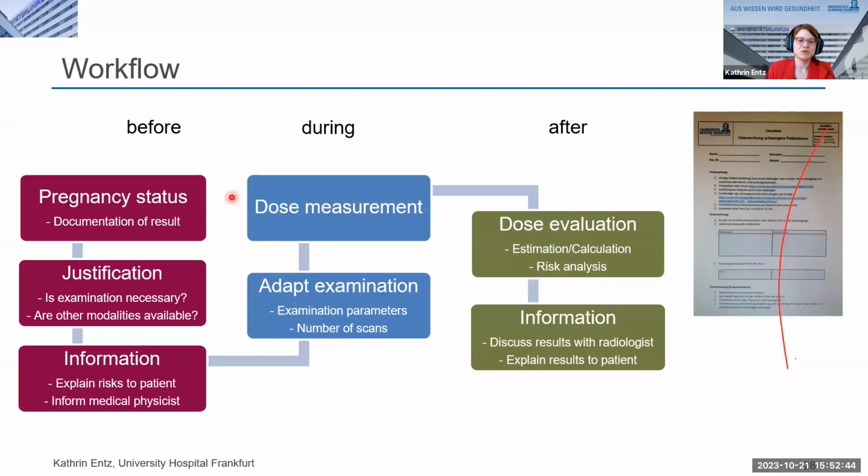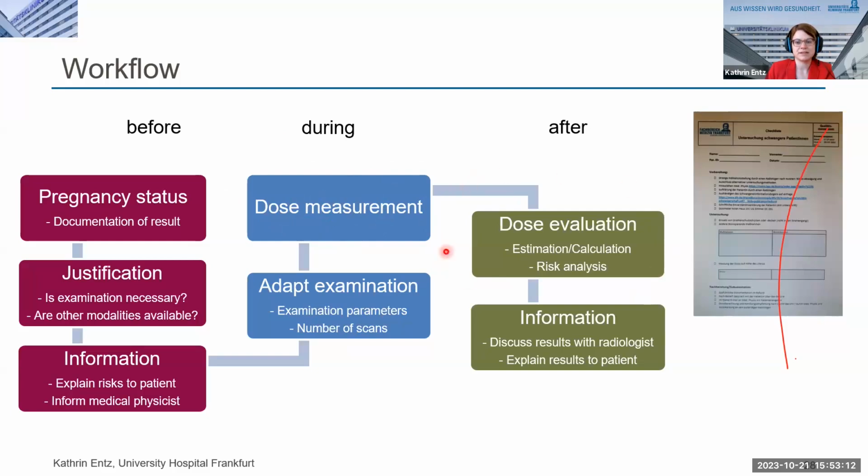You might do dose measurements, but in most cases, they're also not really working because you have the scattered radiation inside the body. So whatever you're doing to measure the dose, you won't get the actual values of the child because you're measuring outside the body. So this is most of the time not working. Sometimes you can do something, but most of the time it's not working.